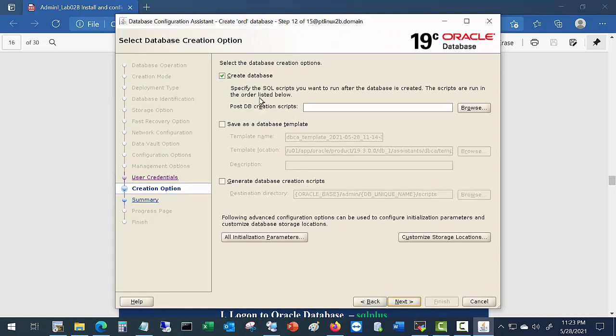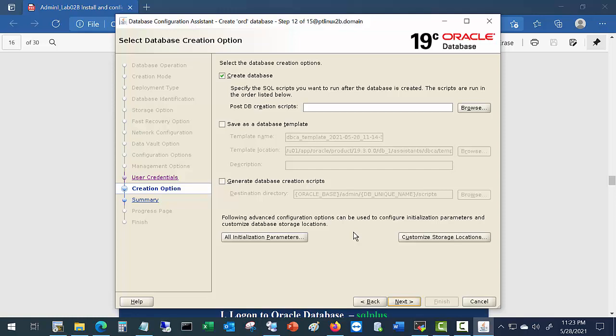So we are going to create a database. We can also make DBCA generate a script which we could have used manually to create this database on the command line without using this tool. Now, all the answers we gave while creating this database, we could save as a template.